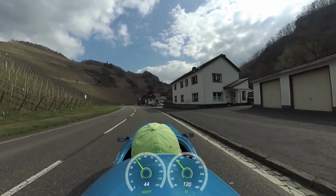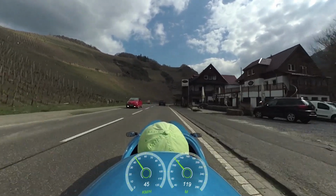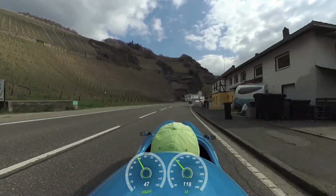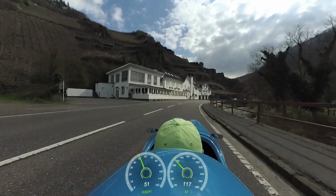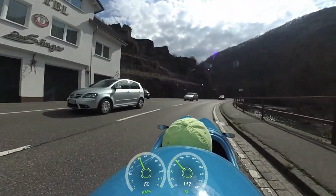You see, on the side that doesn't get that much sun, which is the right side here, you don't find vineyards. The vineyards are always on the northern side of this river, which basically flows in an east-west direction, because that side gets all of the sun when the sun sits in the south.